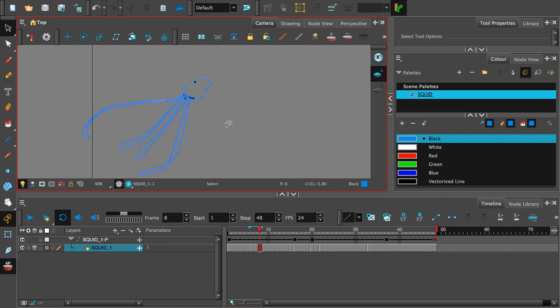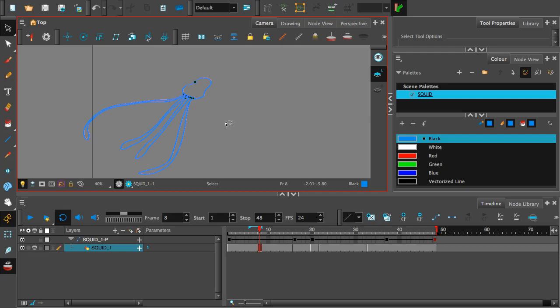So colour, as it's assigned in Harmony when we're working in vector mode, exists across time. It even exists across layers and drawings. Now think about this in terms of animating on long form animation, so an animated TV series as an example. You've got a colour palette for a specific character, and that character in the episode is going to wear a different colour t-shirt. You don't have to draw a different colour t-shirt.